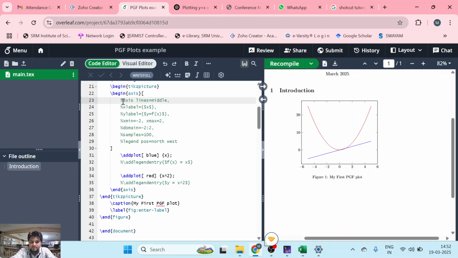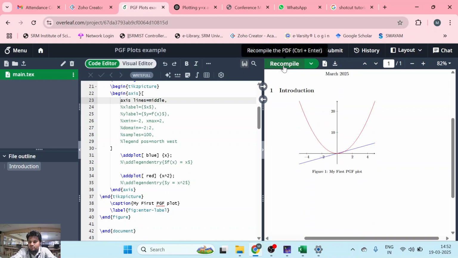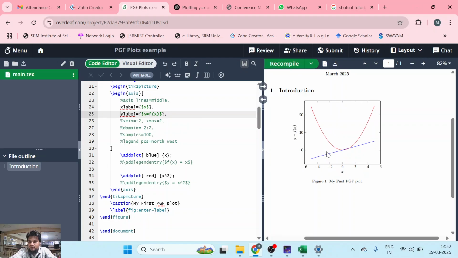Now if you make axis lines equal to middle, then the lines will be created around 0, 0. You can provide x label and y label also. So let me comment it. You can give x label and y label, so that will be the x axis and y axis notations.